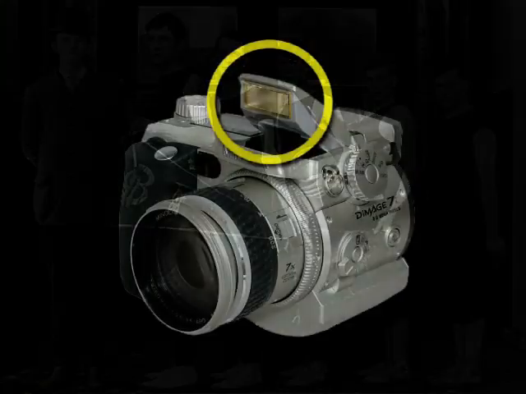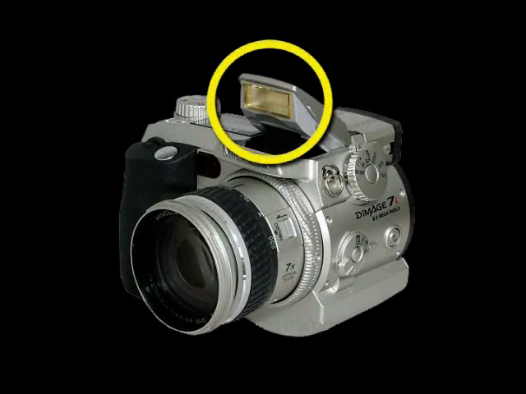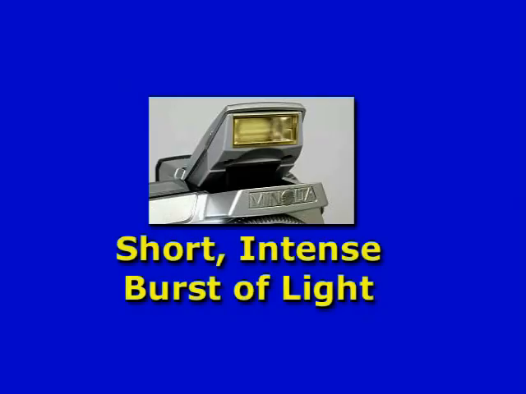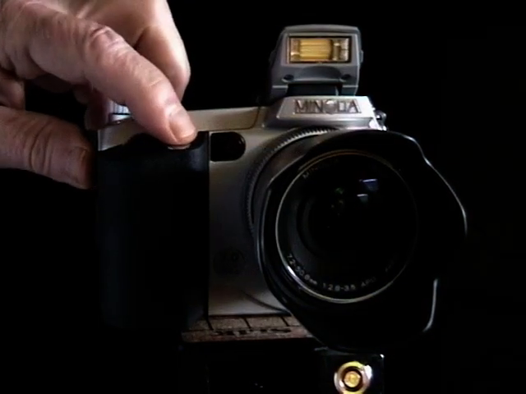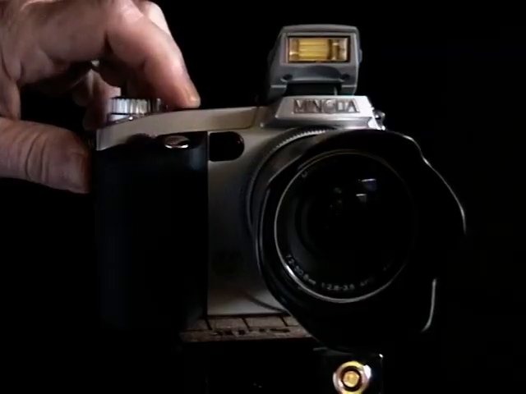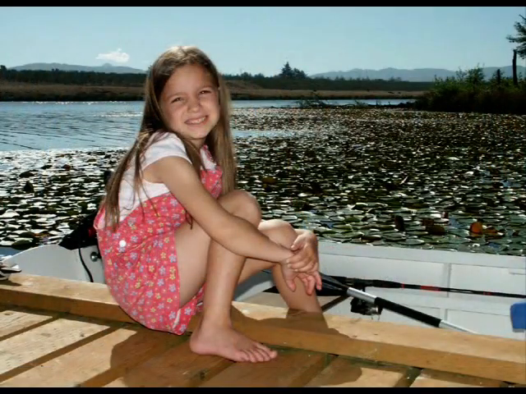The automatic flash unit built into a digital camera uses a permanent electronic tube that emits a short, intense burst of light. This reusable light source is combined with a sophisticated light measuring and exposure control system. These built-in flash units let you take photos when available light is dim or non-existent. They also allow you to fill in dark shadows on a sunny day.